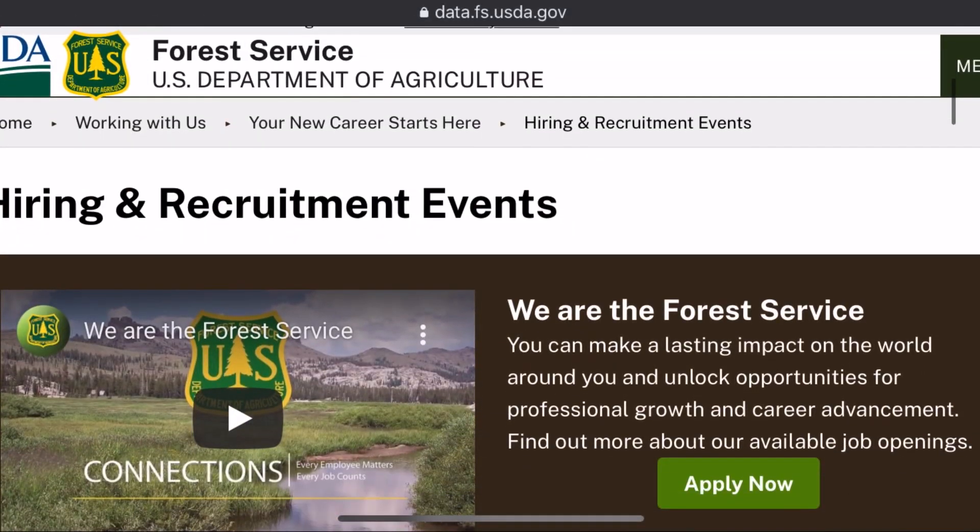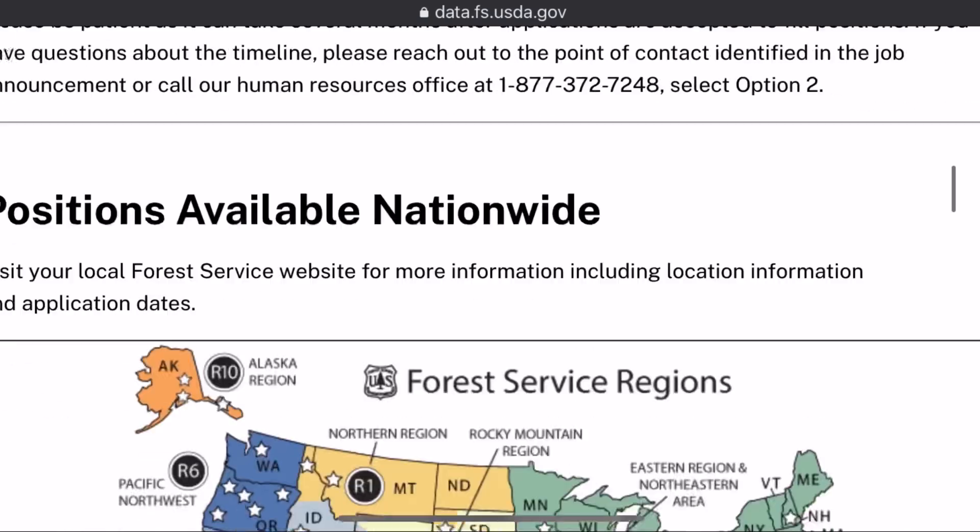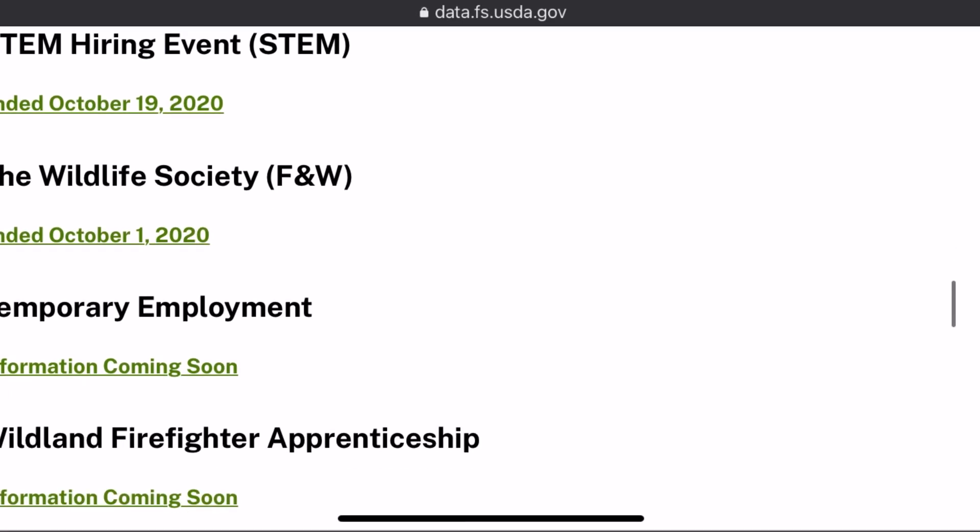A couple of useful hacks for these postings: go through the Forest Service events page, which will give you announcements on when student internships and recent graduate programs are opening up. The recent graduates section gives you a less competitive hiring status if you're within two years of graduating — they'll put you into an internship program and teach you the job from the ground up. Also, figure out if you're at a land-grant school, which are schools at least partially funded through the USDA that have internship positions open for students with the federal government — two major agencies being the Agricultural Research Service and the Forest Service.